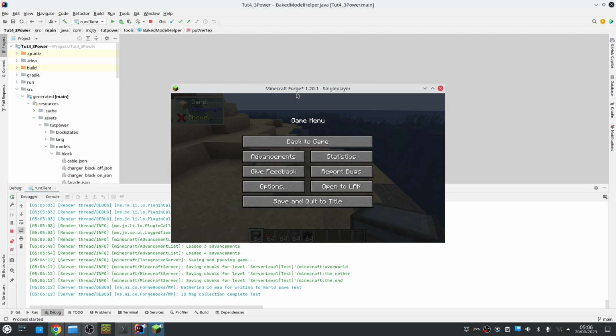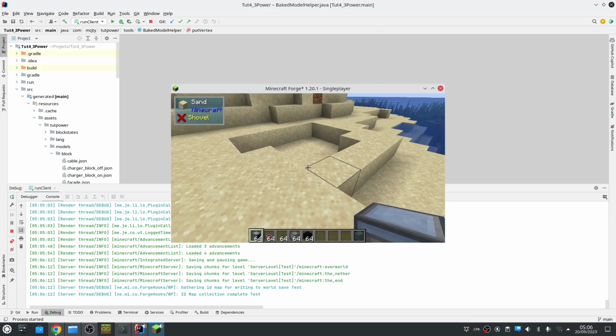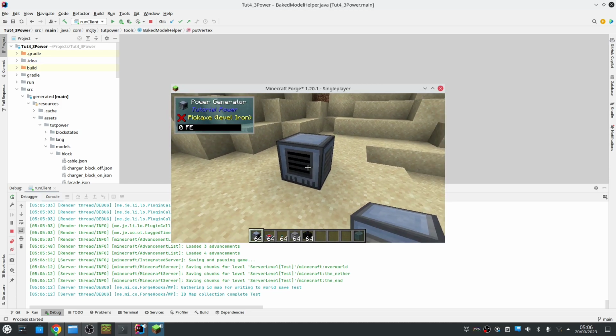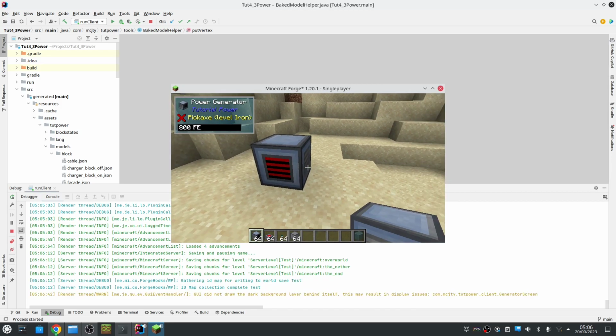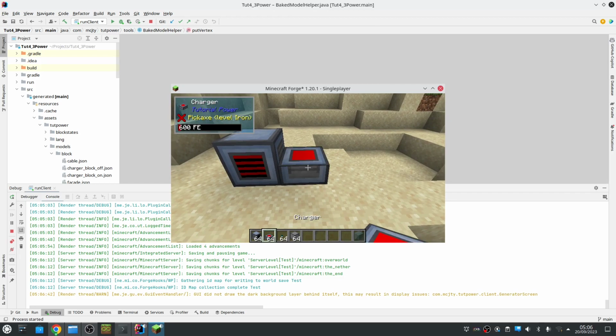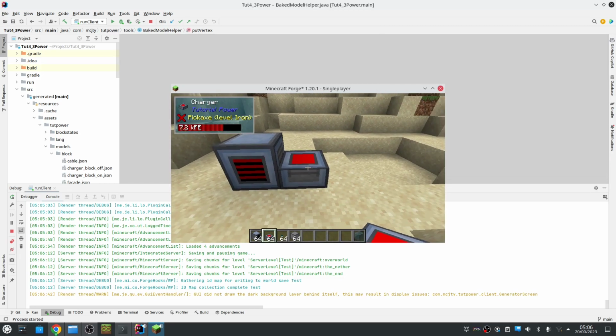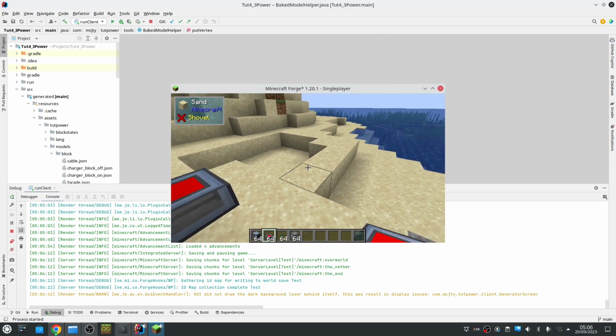It has been a while, I was a bit busy and it took a while to prepare this tutorial. Basically, we're going to continue from the previous tutorial where we made the power generator as well as this block, which uses power. Problem was you have to connect them because we have no cable system.